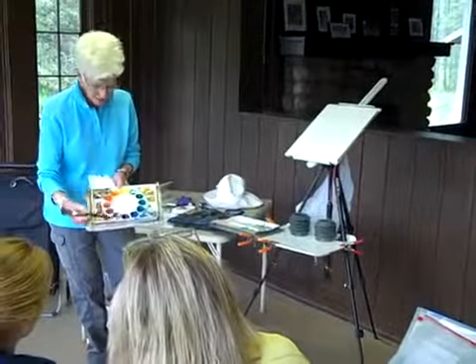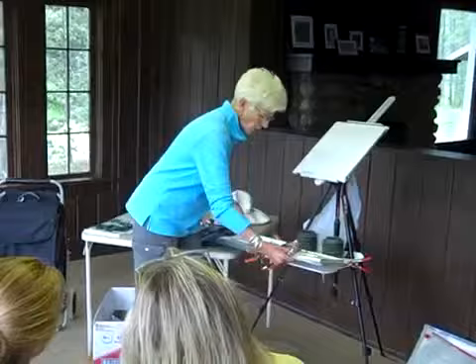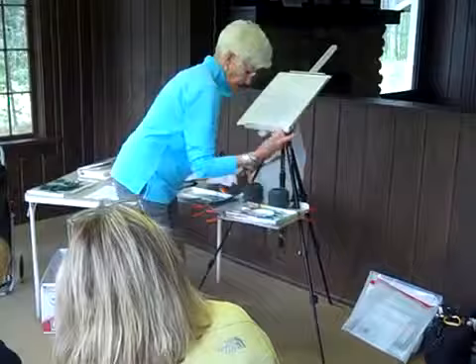I've got my classic one and I've got it arranged just like Stephen Cooler's color wheel. It's a simple way to think about color, and then you just know that if I put this here with this, I know where to go with my brush — it becomes an automatic thing.